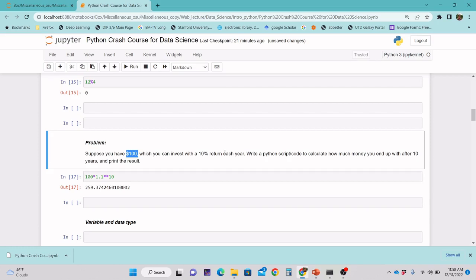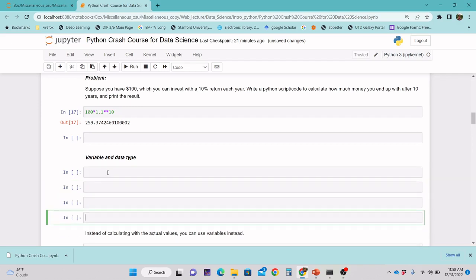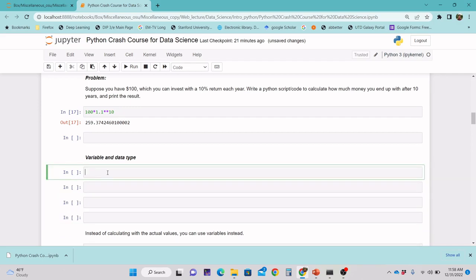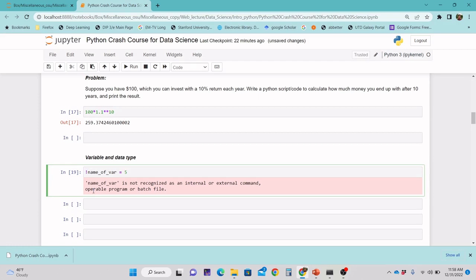Okay, now let's talk about Python variables and data types. In Python, a variable allows you to refer to a value with a name. To create a variable, we use the equal sign. Let me give an example to understand this. Let's define a variable name, you can put anything, variable, which equals, let's say, 5. Remember, we cannot start a variable with a number or a special character. What I mean by that, if I put one name, it gives you a syntax error. Or we cannot use any special character, like for example this, we cannot use that.